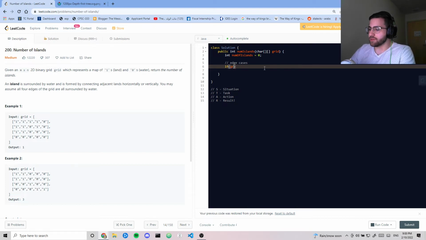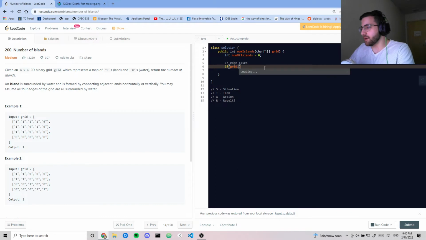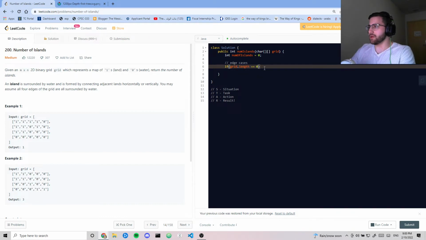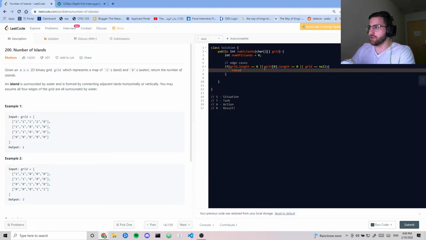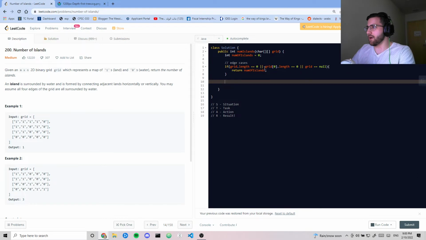So here we want to check if grid dot length is equal to 0 and grid 0 dot length, which checks the columns, is equal to 0, or if grid is equal to null. In this case, we simply want to return num of islands, which is just going to be 0 because there aren't going to be any islands.